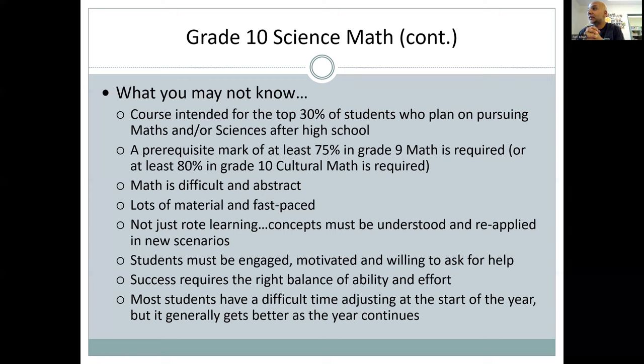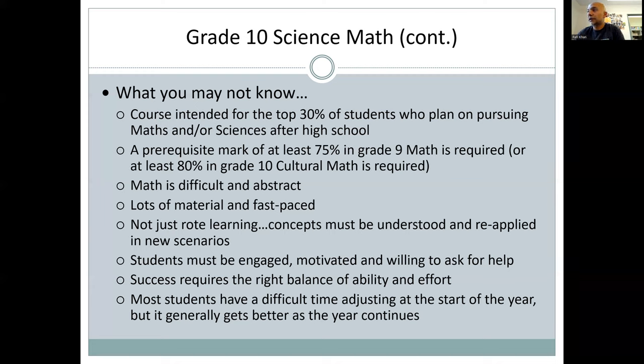I make it really easy, and hopefully the help is very accessible here at Filliman for Grade 10 Science Math students. But students are really required to get out of their own individual bubble. They have to be willing to seek that support. Often in the past, a lot of students can get away with learning stuff on their own and just figuring it out through maybe even trial and error. But at a course like this, students are going to be required at some point, maybe even all year, to ask for help. That help could come from a friend, a family member, or a private tutor. In a lot of the easiest cases, it really can just come from myself as a teacher. So students really should be able to reach out for that help as needed.